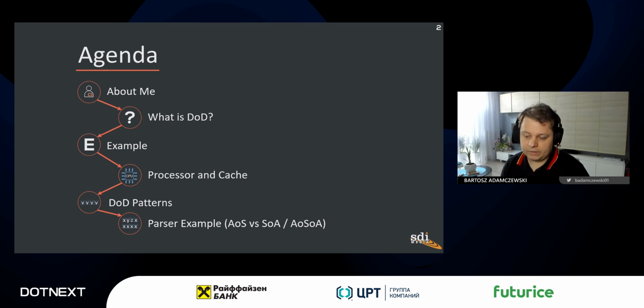We're going to discuss different DOD patterns, not all of them, because there are a lot of patterns. And finally, we're going to move to a real-world business example that we had to solve, and we solved the problem using data-oriented design. So we're going to start with a more object-oriented application, like a parser, and then we're going to try to refactor it to be more in line with the data-oriented approach.